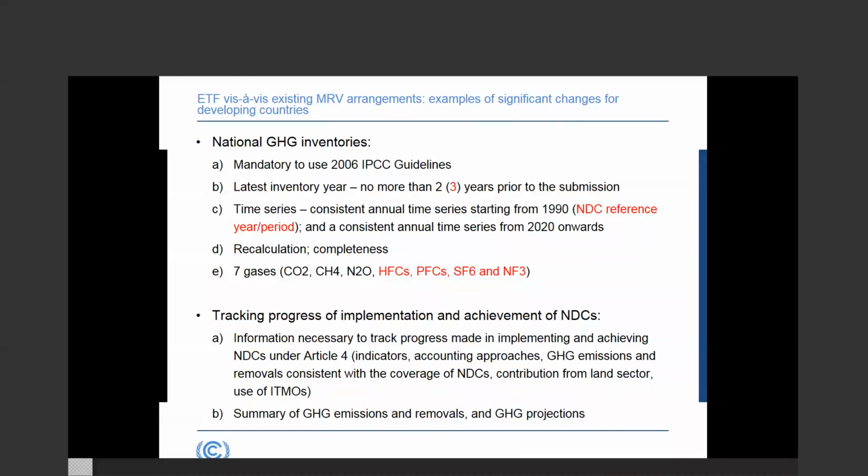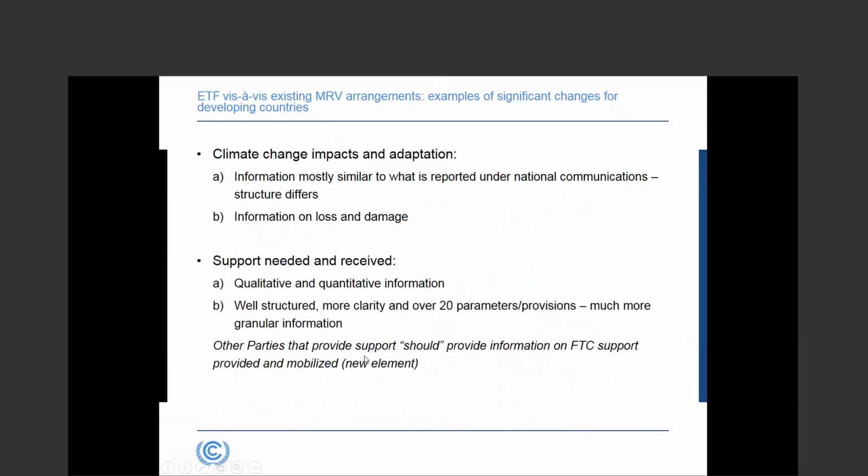The new part of the guidelines is tracking progress of implementation and achievement of NDC. NDC is a new kind of contribution under the Paris Agreement, but it is somehow similar to the NAMAs, which are now tracked in the BUR. Basically this part is the national target proposed by the parties. And in the BTR, you need to select your nationally determined indicators and track progress every 2 years. Next slide, please.